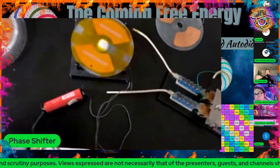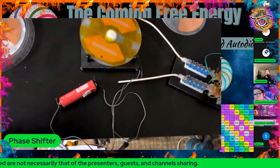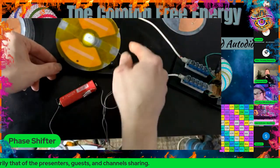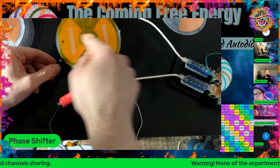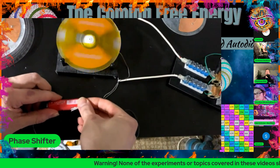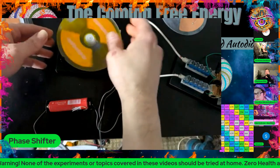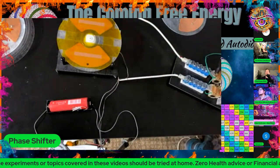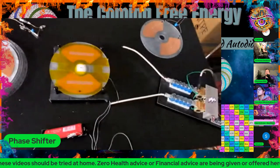So what we're looking at here is our underneath disc, and it's looking orange because I've got it coated in Kapton tape mostly, but there are two little pads here that are exposed, and I have it hooked up to a battery right now, so we can just spin that motor with battery power. So what I want to do is line this disc up so I can charge it, and we'll start by charging it, and the rest of these demos will follow that.